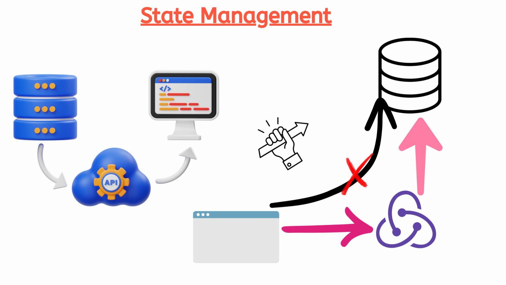The application is going to interact with Redux, and internally, if we want, we can push this data from Redux to the backend when needed. We don't need to directly connect to the DB via REST API. Instead, we can hold the data on the page using Redux, and it is the main feature for state management in React.js.